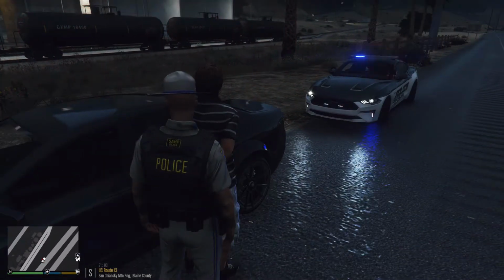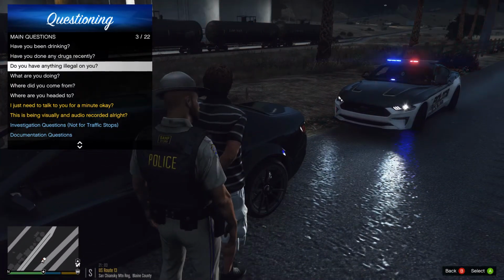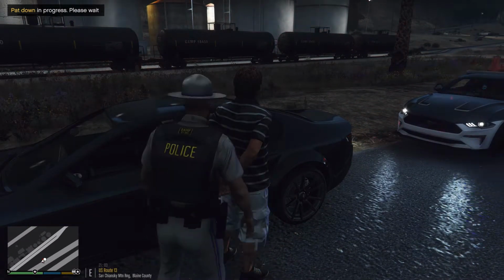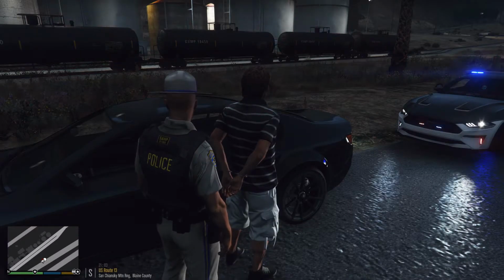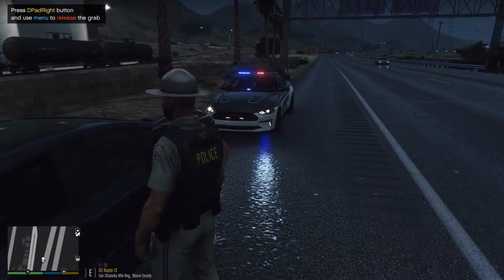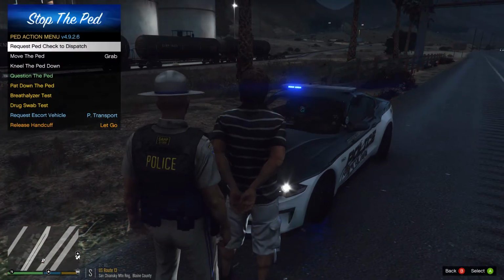That was weird. Alright, you got anything illegal on you? Anything that's gonna poke me, stick me, hurt me, or anything like that? No? Alright, well, we're just gonna check and make sure, okay? See what you got on you. Yeah, nothing to be concerned with there. Okay. Alright, step over here for me, alright? Step in front of my patrol vehicle here. I'm gonna set you down right here, okay? And I'm going to be performing a search of your vehicle.